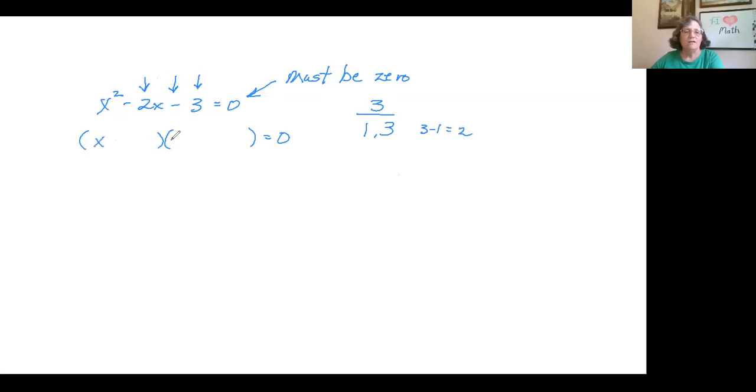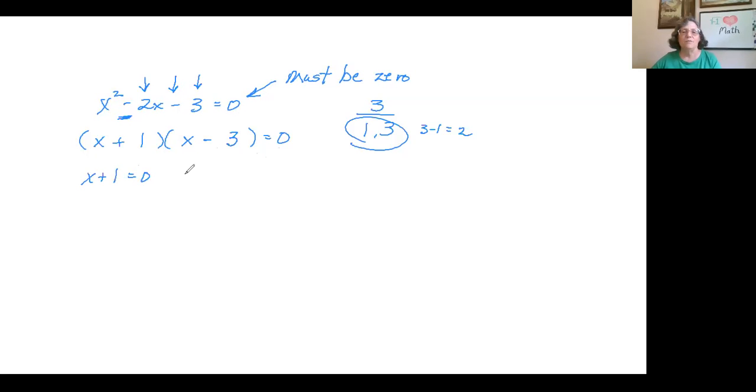So it's going to be an x and an x. It'll have to be the 1 and the 3. Doesn't matter the order. And now to get these two to add up to -2, it would have to be a -3 and a +1. And I suggest, if you're not real practiced up at factoring, go ahead and stop this, multiply it back out, and confirm to yourself that this is right.